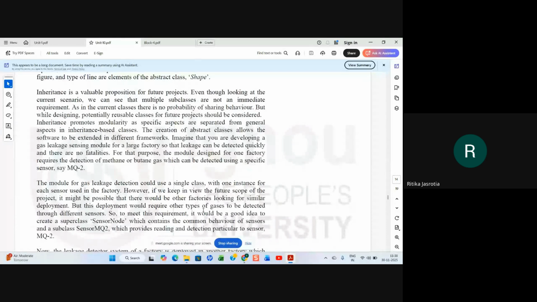So to meet this requirement, it would be a good idea to create a superclass sensor node which contains the common behavior of sensors and a subclass sensor MQ2, which provides reading and detection particular to sensor MQ2. So now the leakage detector system of the factory is deployed in another factory which requires natural gas LPG detection. We simply create a new subclass sensor MQ5, and specialized behavior can be added to this class without any changes to the existing classes.